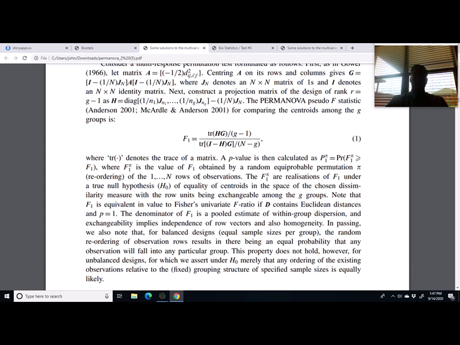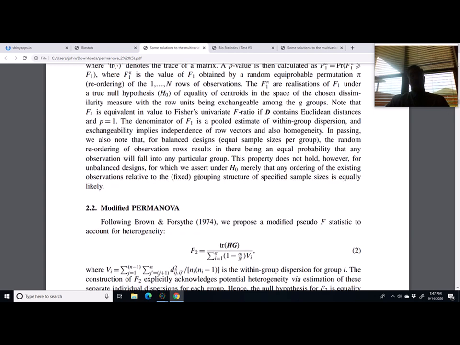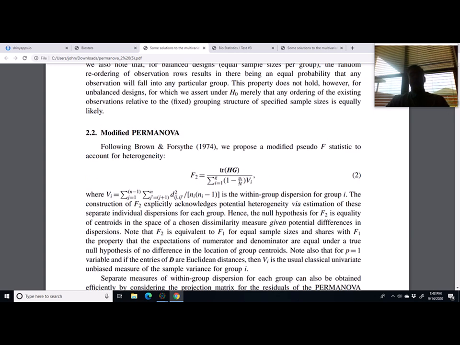But sometimes the group sizes are not equal, and you would still like to work with the data. You would still like to do a hypothesis test concerning the equality of centroids. And this one will let you do that even if you have different group sizes, and you don't necessarily have to assume that the group dispersions are the same. Now this H here is the hat matrix, which you can get from the data matrix and the normal equations. G is the Gower matrix, which we'll obtain using the centering matrix and the distance matrix.